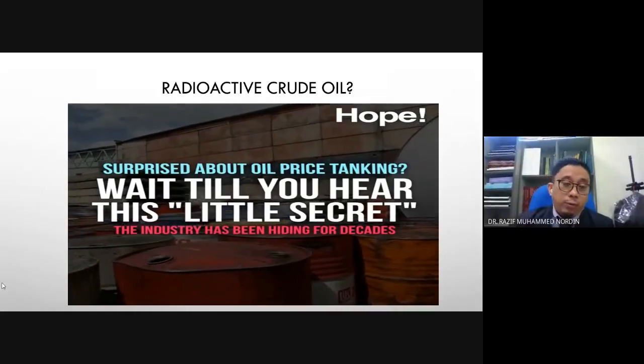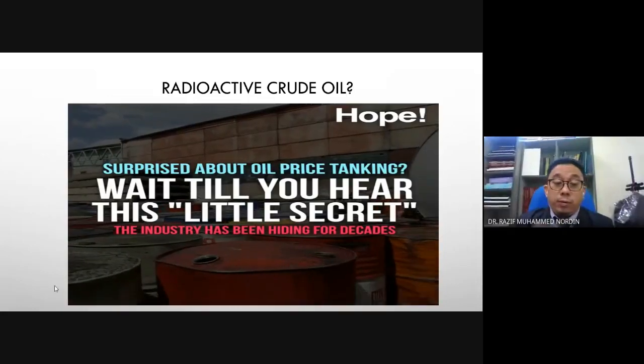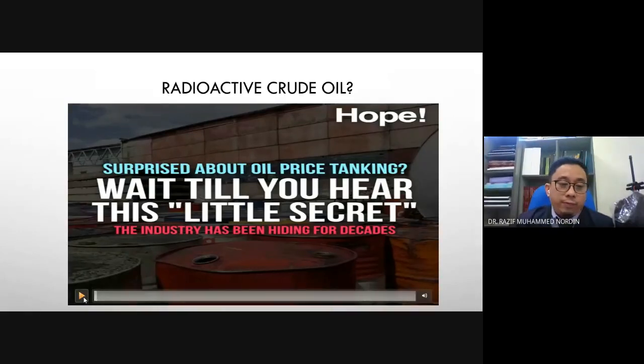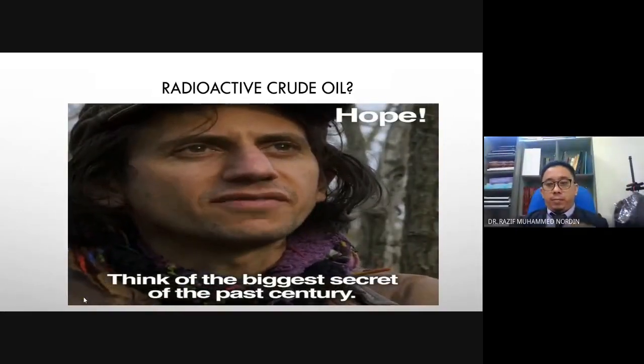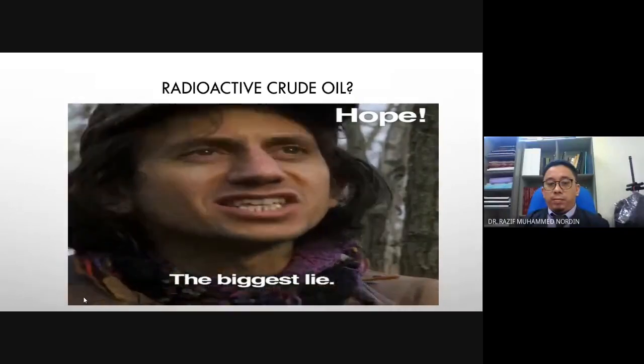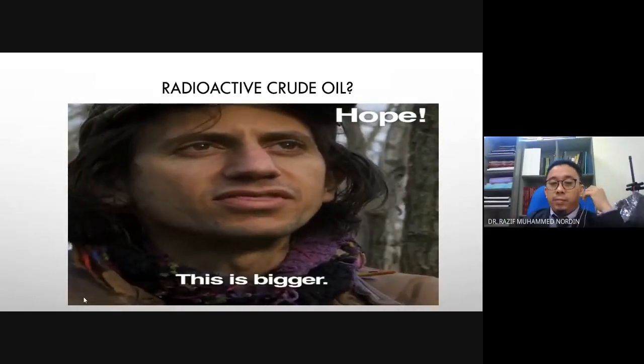And then for you, the most dangerous thing, as an engineer in petroleum, at the very least, you need to have a target of only about 15 years working in the petroleum industry, and then later on retire. Why? Because of this. Think of the biggest secret of the past century, the biggest lie. This is bigger.